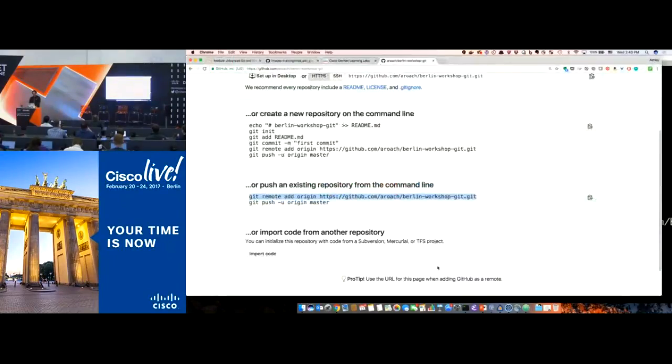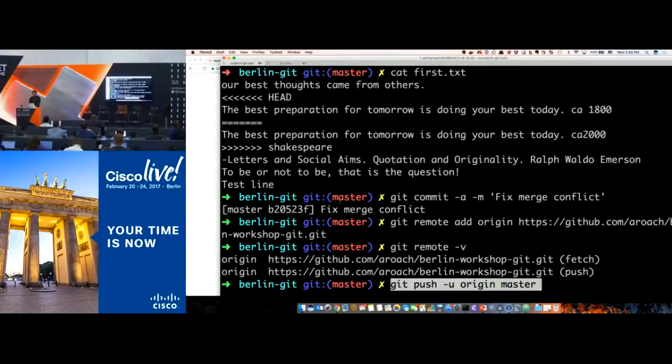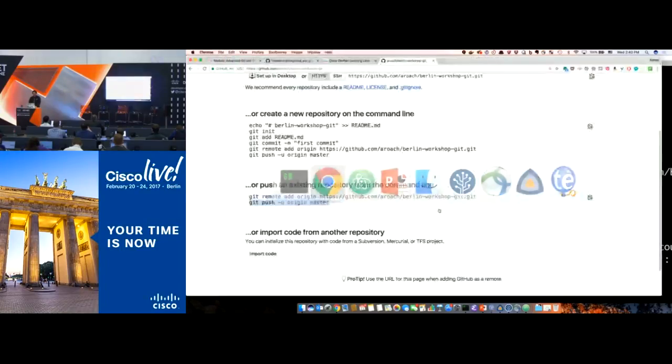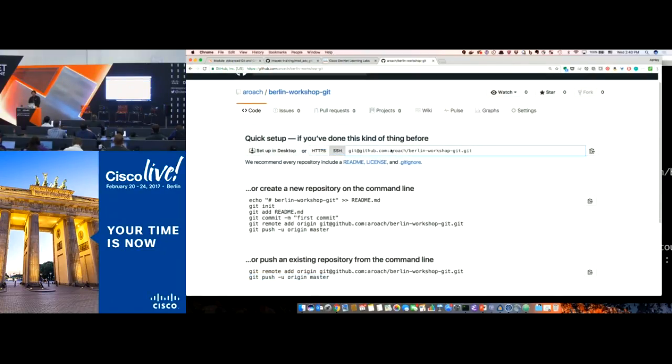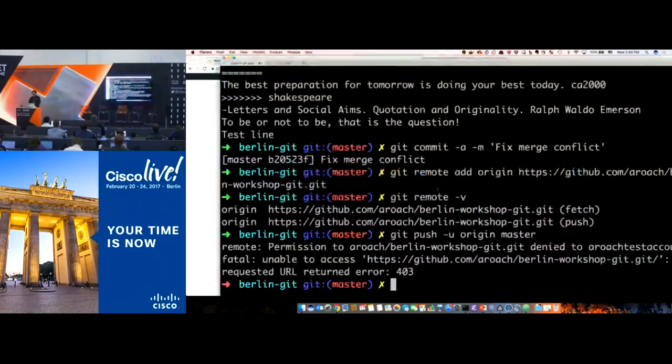The next step is actually to push this information, this repository, to GitHub. So we can say git push -u origin master. So I did the HTTPS version. So this is actually a good little lesson, but we're going to skip it for now. Well, I can fix that pretty easily. So I'll show you an example where you can add another remote.